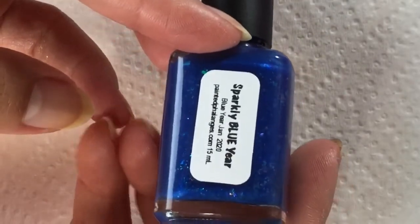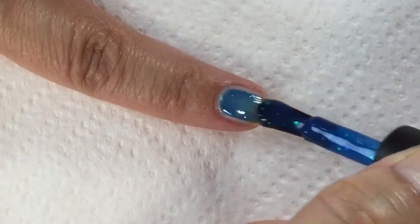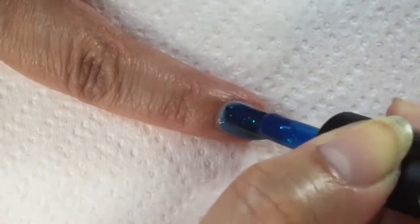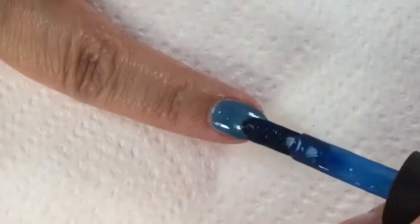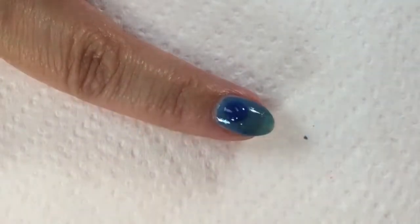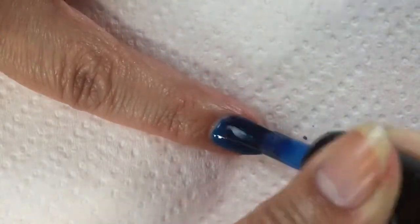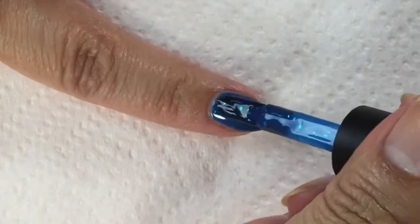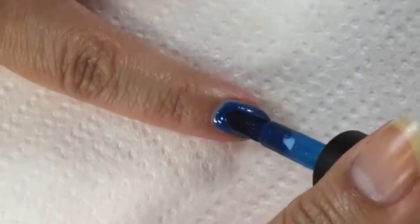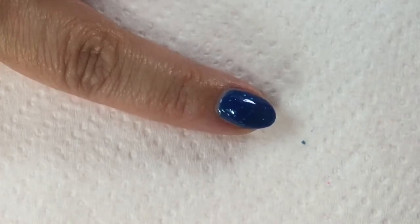Look at all of this beautiful stuff in the polish! The first coat goes on very sheer, but you do get some flaky on the nail and it builds up really nicely — not streaky or patchy, just a nice sheer coat. The second coat builds up the color more and you get more flaky action on the nails. Some people may want to stop there, but I went for three coats for full opacity. That third coat goes on nice and smooth, very buttery, and you get full opacity with all those beautiful flakies.